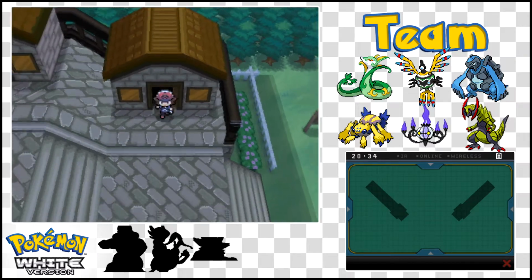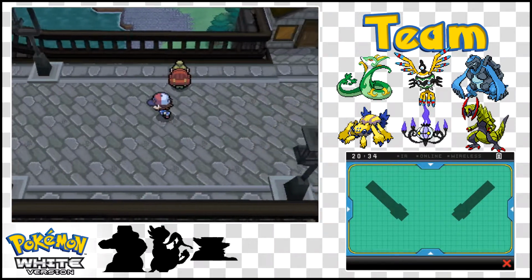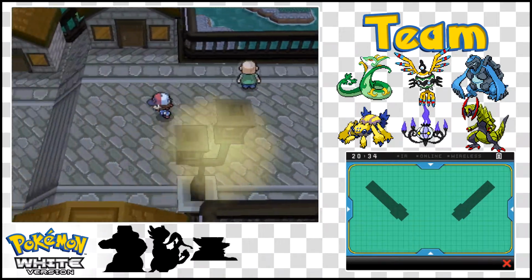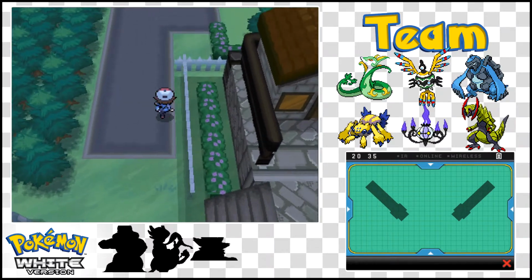And there we go. That is pretty much it for Village Bridge. You got people singing. You got this nice, calming, relaxing music. You got a little job that you can take every single day. You got a little Pokemon Center, a little place to rest. This is just a lovely little place.